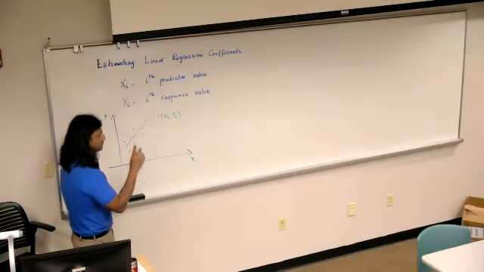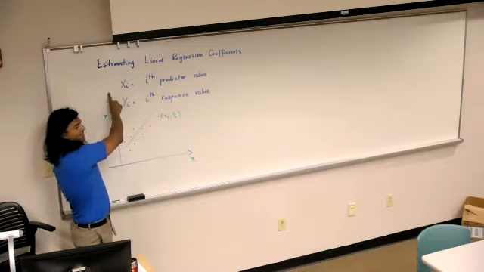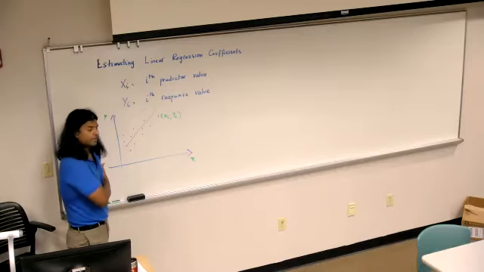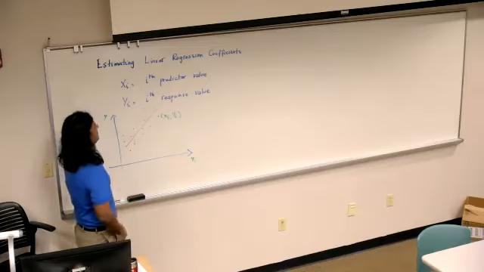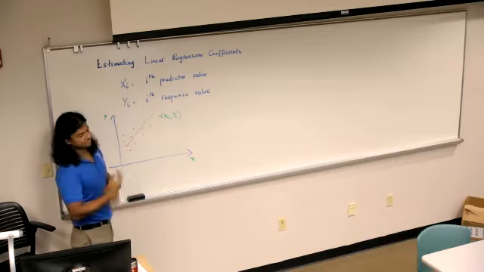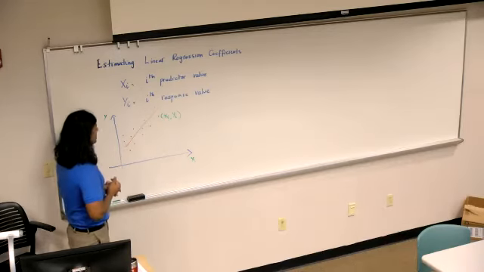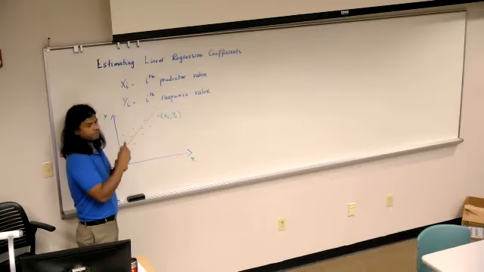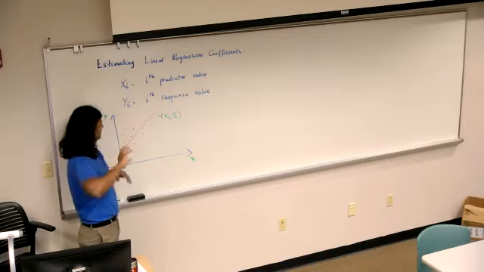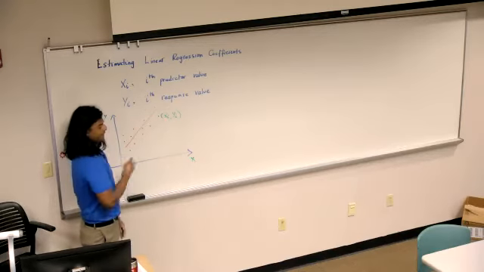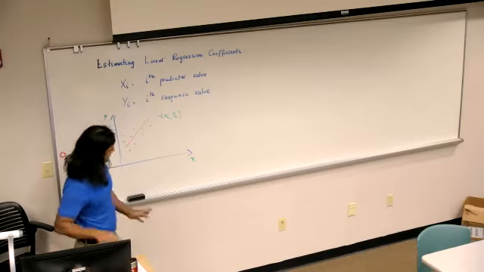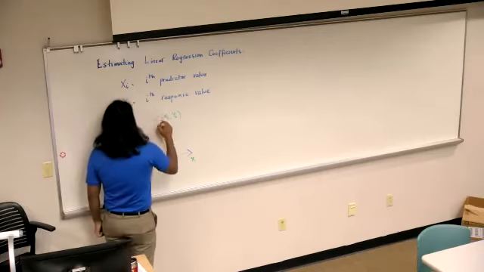So from last time, xi is the ith predictor. There's a reason why we call it the predictor. We'll talk about that later. Yi is the response. And this is an example. Clearly, the observations present a linear pattern. And I drew a line that's in orange. That would be my line of best fit.